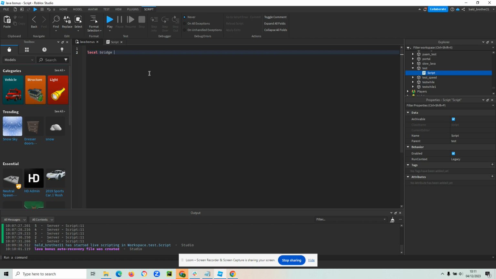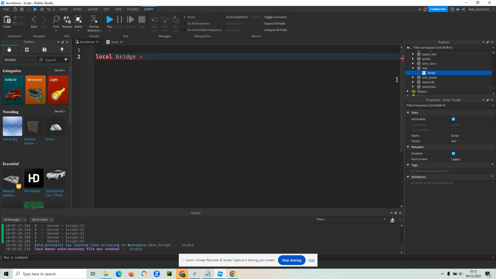because the challenge that you guys are going to be having is you guys are going to be adding to your existing project and making some bridges where people can do things. So I've got the name here. And the next thing that we need is an equal sign. We need a math symbol. Now this math symbol is the equal sign. And what this means in coding is "is a". So translated into English, what this means is: in this local script, create a memory card called bridge that is a, and then we're going to say what the bridge is.